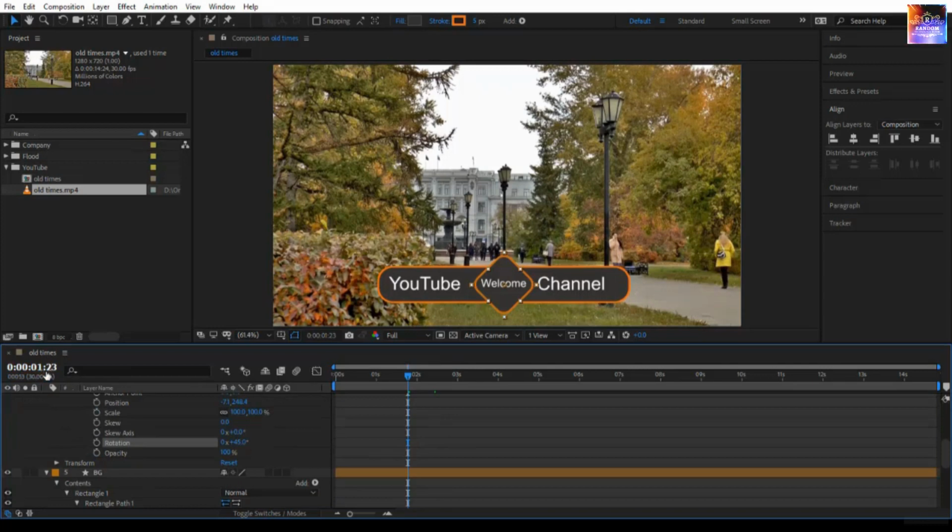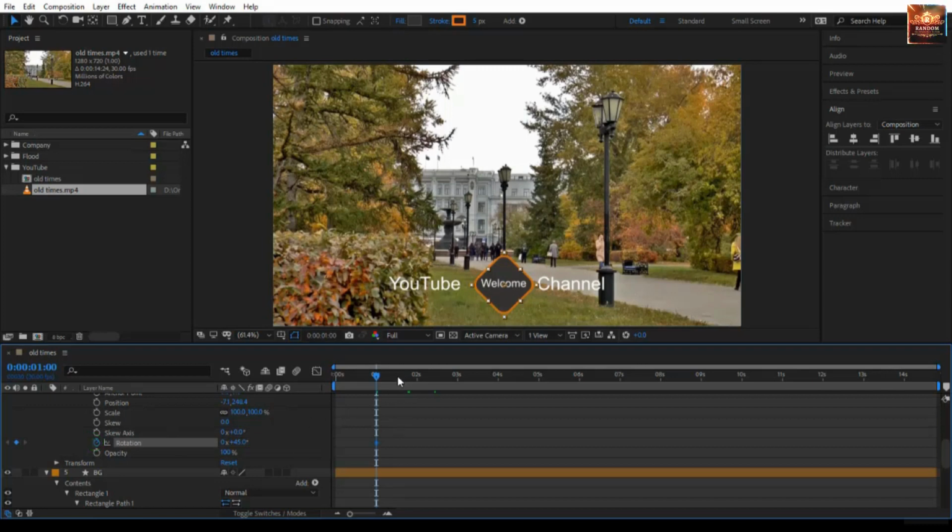So let's go to 1 second again. That's 1 second. And we'll keyframe the rotation here at 45. We go to 1:15. Okay, and we add a rotation. Here you are. I'm going to add a full rotation. Notice nothing has happened. It's like you don't see anything. That's because you have rotated the square a full rotation. So you can't see anything. But if you scrub through, you will notice that it's really going in.